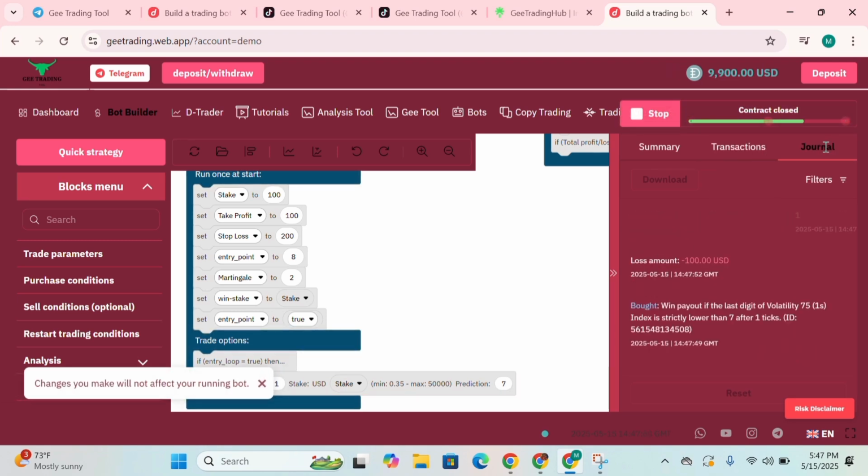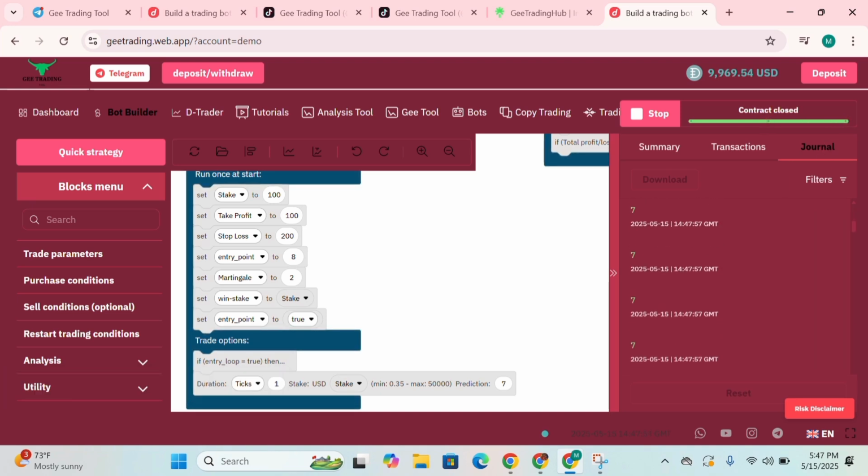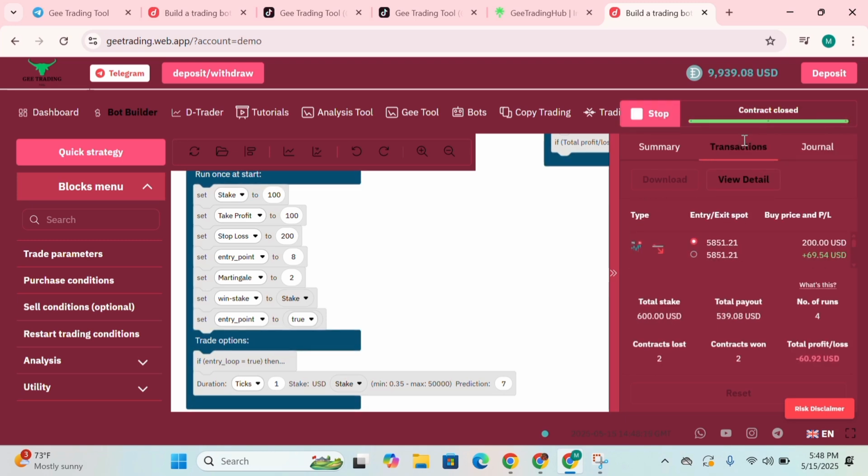So let's see. It's finding an entry. It's a win. You can see here. The entry was too far. I don't know if I'll get it, but it's okay. You can see the entries.